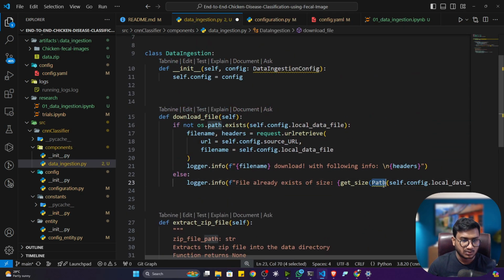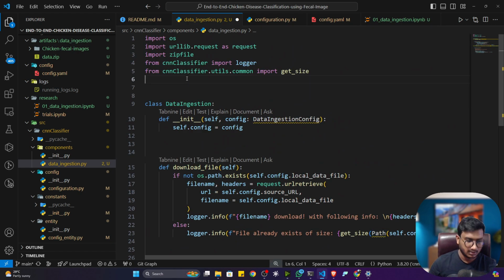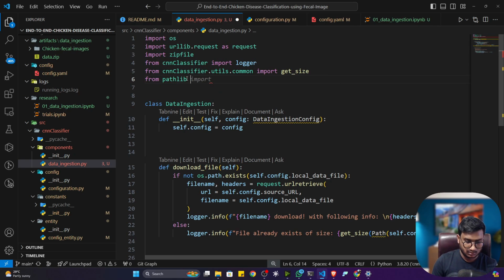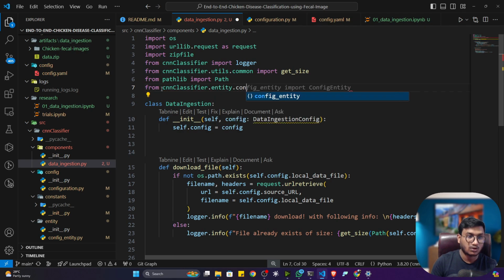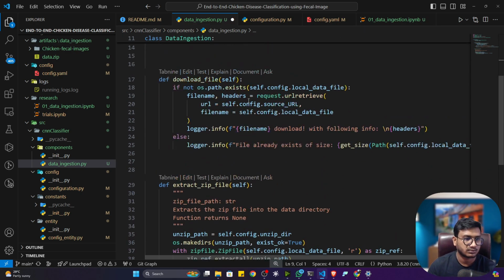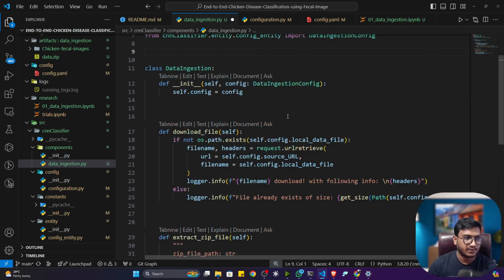If anything is missing, like Path is missing, let me import it: from pathlib import Path. Then I also need this data ingestion config: from CNN classifier dot entity dot config entity import data ingestion config. I think everything is fine.